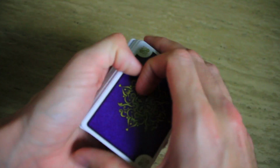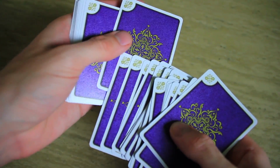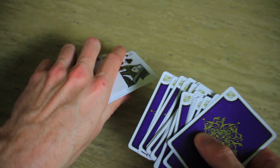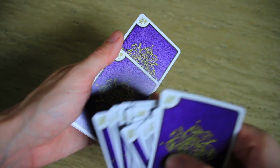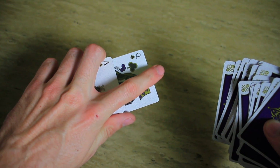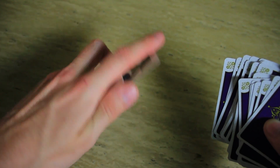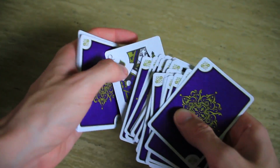But what's really happening is you're taking the second spectator's card, the original, you're popping that up, riffle killing it over, and you're showing the Queen of Clubs. So we've passed off one card and it's here now. Was that your card, the Queen of Clubs? Alright, what we're going to do is we're going to take it and use it to find the other person's card. And in that little motion, we've switched it off.